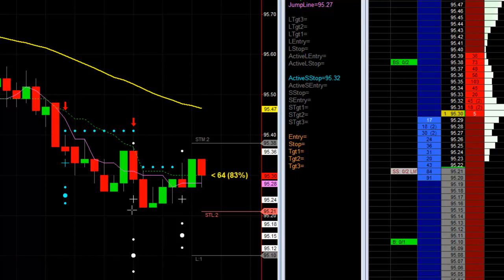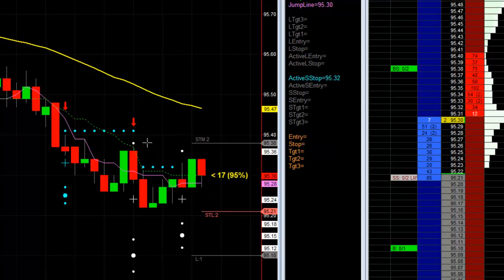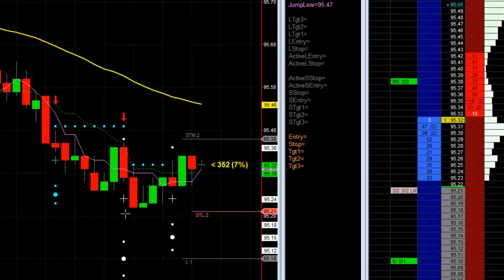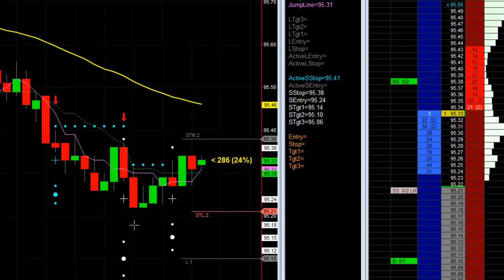Especially with 8 shorts in a row. 9 now, although it canceled. So maybe I'll just avoid it if the price heads higher. Because if the price comes up and touches that stop, then I just assume that trade's over. We don't take every trade that prints. You have to know which trade to take and which one not to. Because we were in the blue trade, I'm not interested in the white trade. But now the blue trade's over, the white trade's still valid. Because it hasn't canceled, it hasn't stopped out. So now I do have to think about taking it if it comes down.